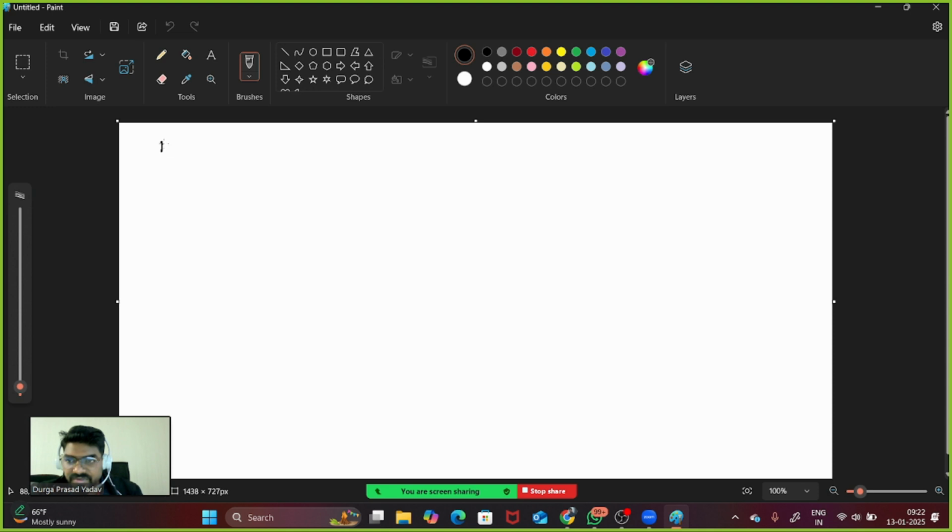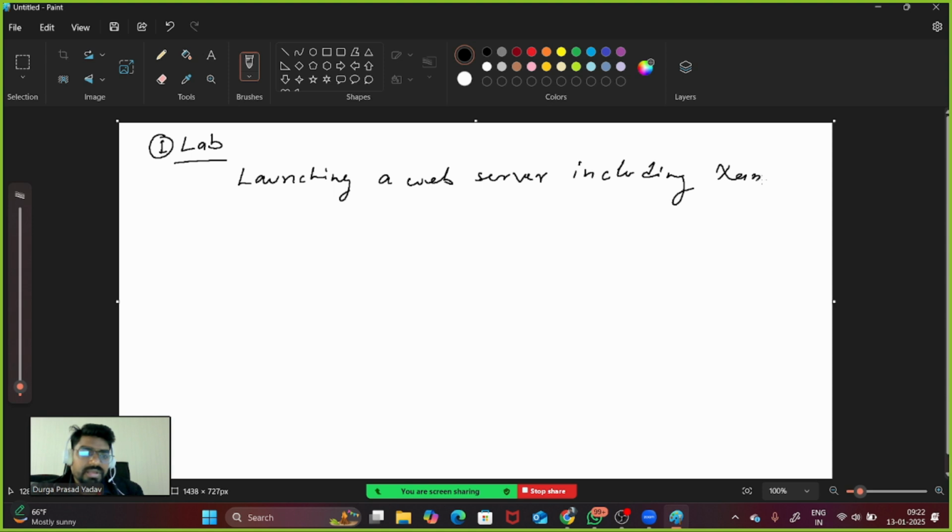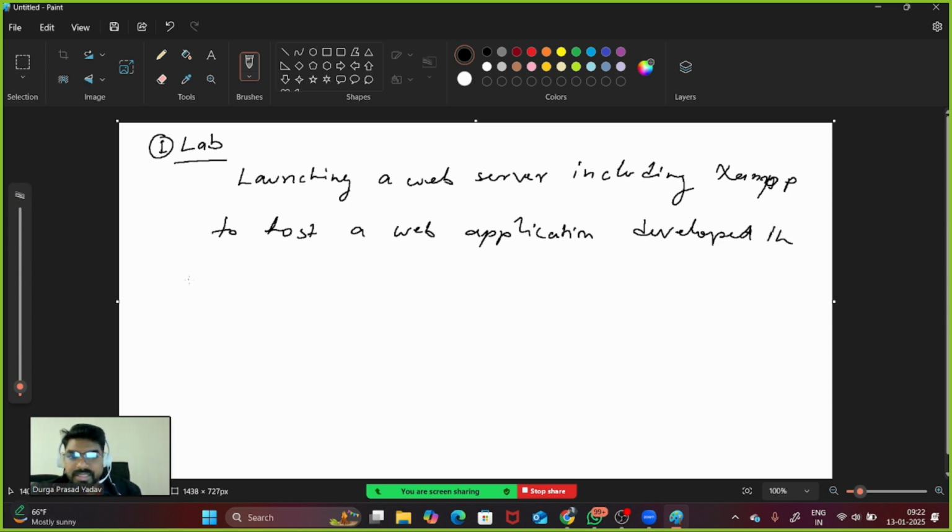The first lab will be launching a web server including XAMPP to host a web application developed in PHP, and the database will be MySQL. This is the first lab which we are going to do.